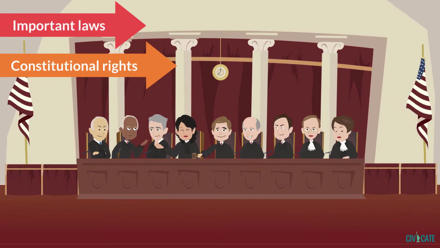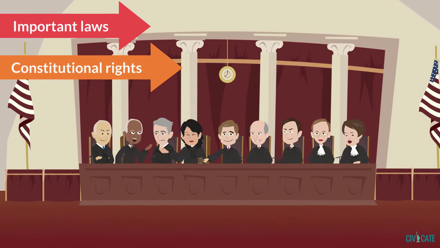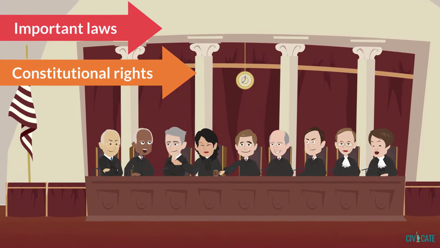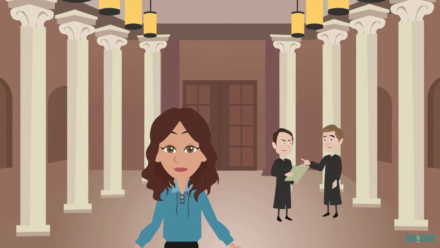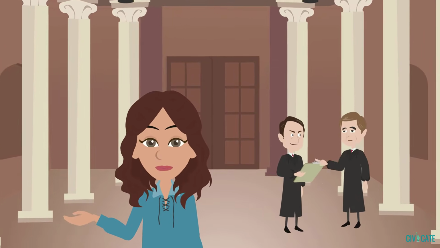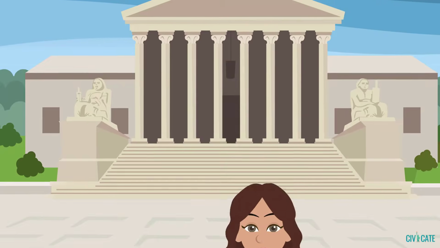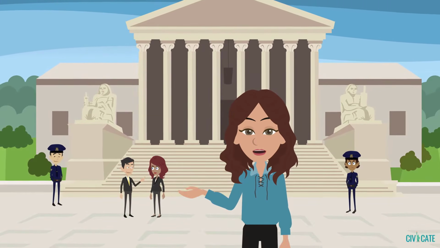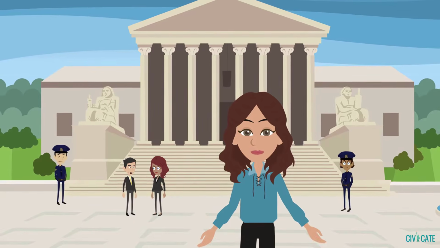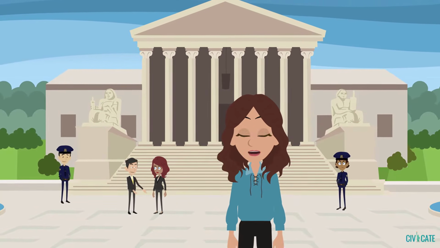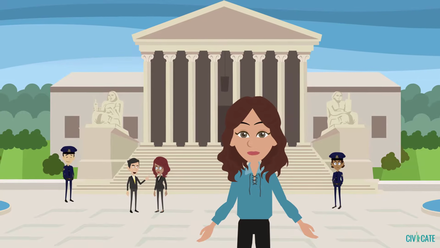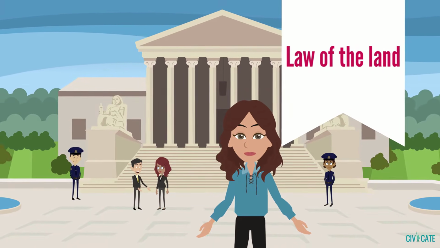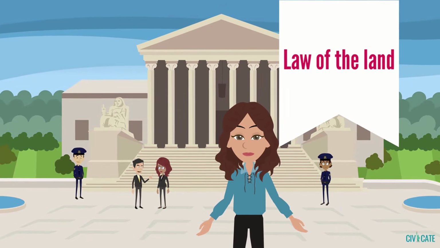The Supreme Court chooses which cases it hears, so these cases typically involve important laws or constitutional rights. Any citizen or organization can ask the Supreme Court to review a decision made by a lower court after they have exhausted all the other courts. The Supreme Court then decides whether to accept or reject the case. It can uphold or reverse the lower court's decision or send it back to the lower court for review. When the Supreme Court writes an opinion describing its actions, its interpretation becomes the new law of the land. Supreme Court cases affect the entire nation.